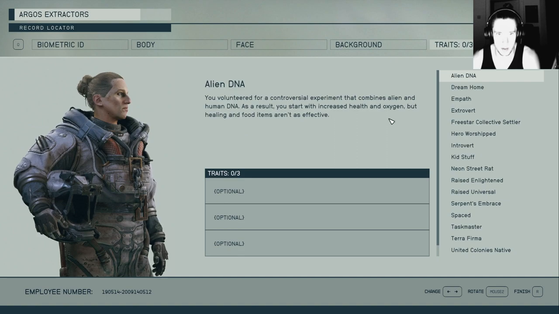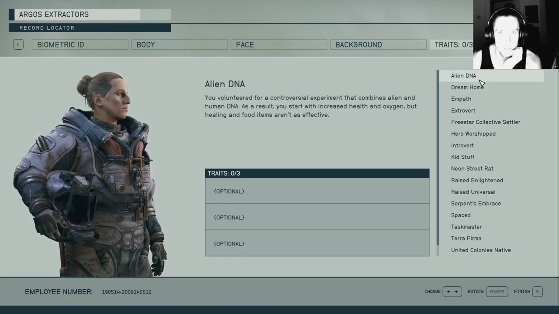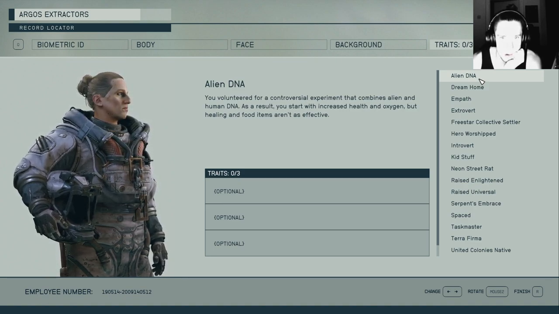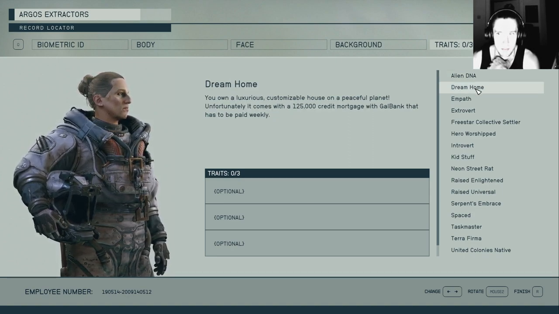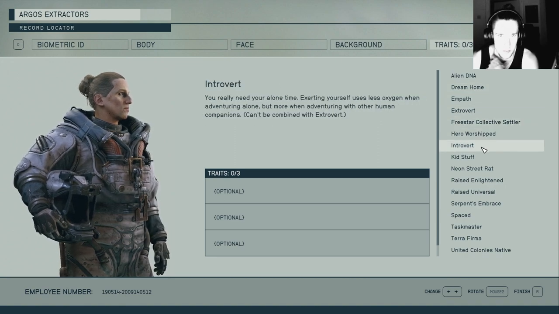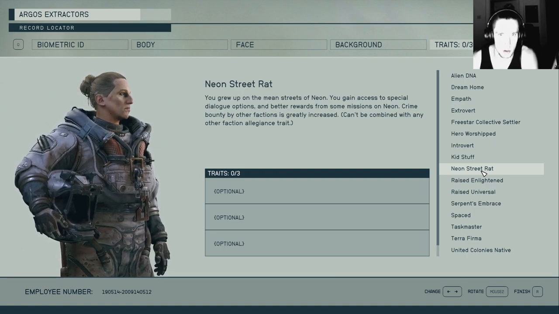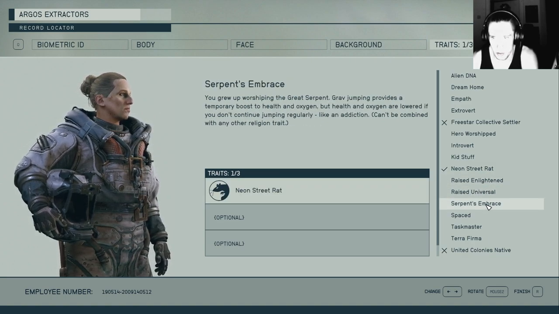Traits. Dream home. Damn, there's so much to read through. That's just introvert. Nah, I'm probably gonna go with people. Neon street rat, you grew up on the main streets. Special dialogue and better rewards from some mission on neon. Crime, bounty, border factors is greatly increased. Okay, neon raised serpent's embrace.